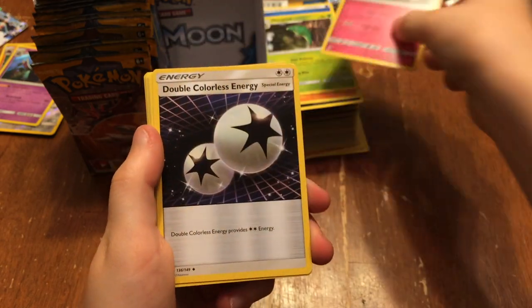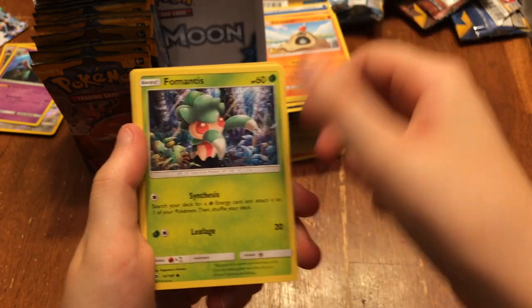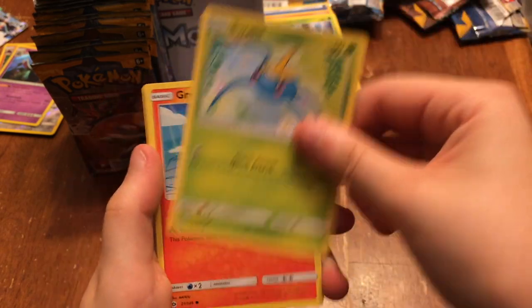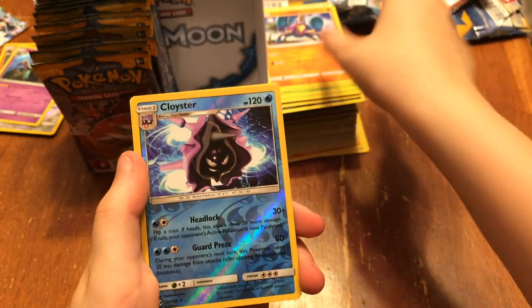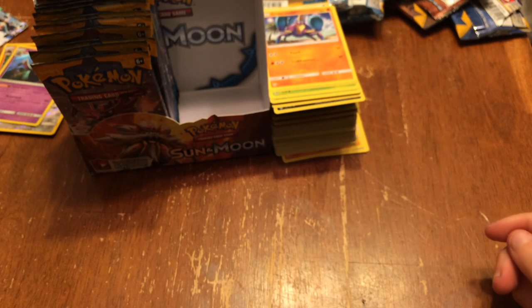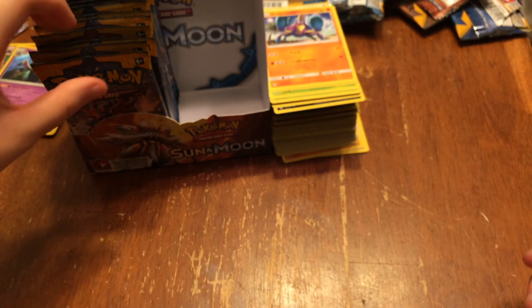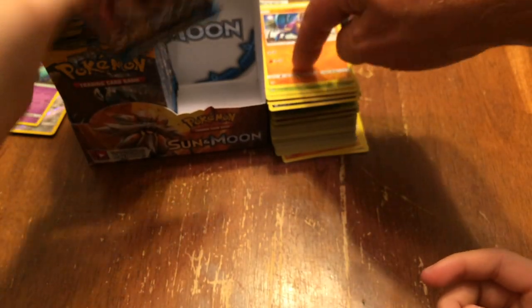Metapod, Granbull, Double Colorless Energy, Sandygast, Vomontis, Surskit, Growlithe, Crabrawler, Cloyster Reverse, and a Brunctious Regular Rare. We have now finished half the box. And that's a big freaking stack.